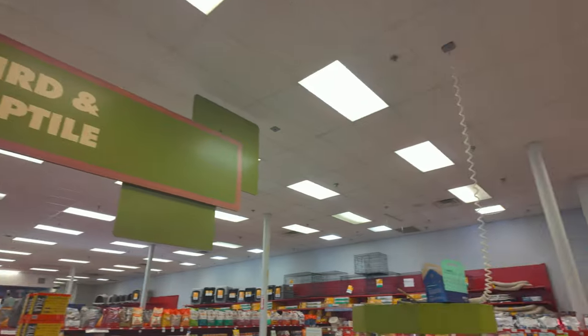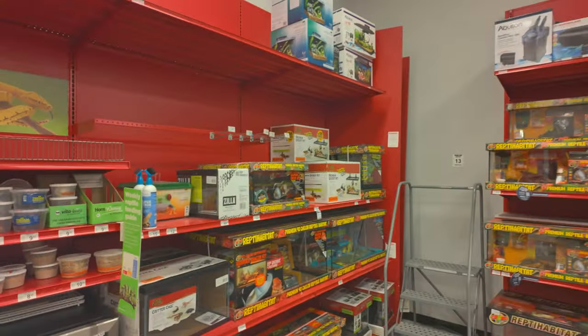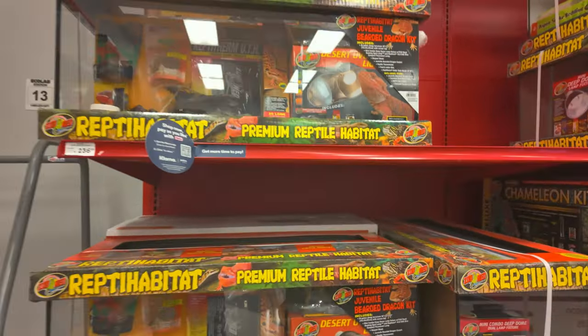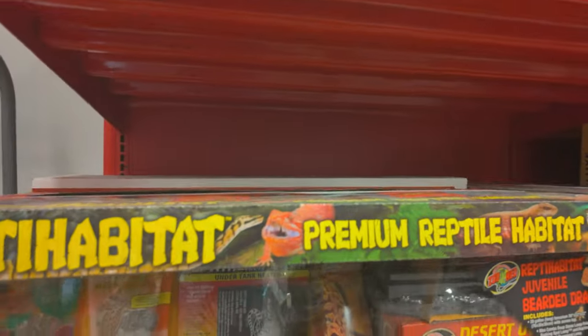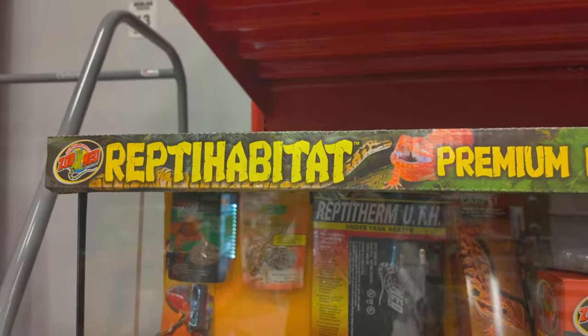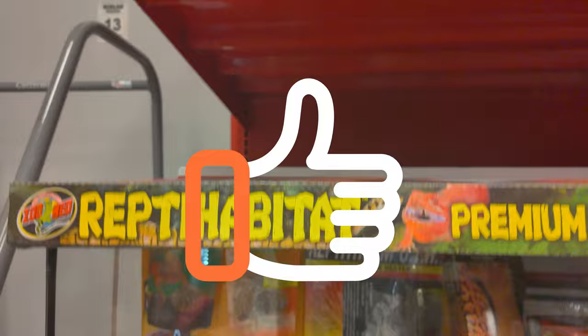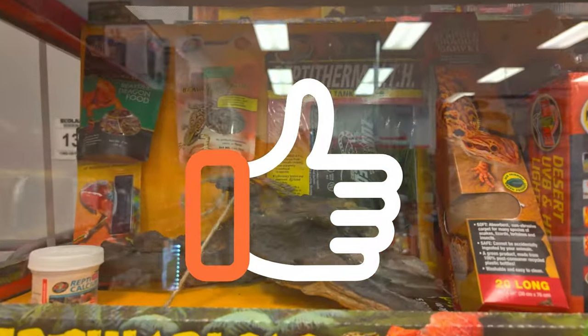We don't know. So moving forward, you can also see you can buy different items, if you're planning to have a reptile, you can find all sorts of habitats for them. So you just have to purchase them and put it in the aquarium. So overall, this was also an awesome experience for me.